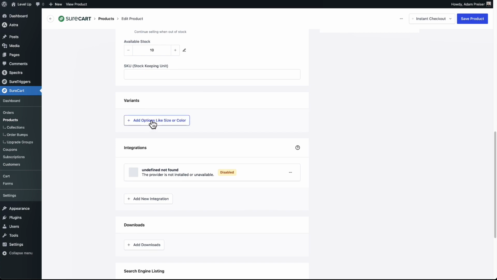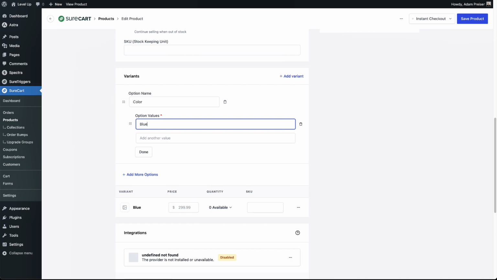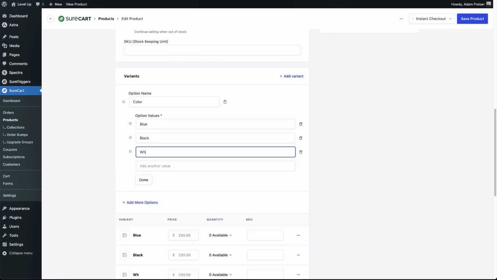So I'm going to click on this button here to add my first variant. And we want to give the option a name, and this is what shows on the front end. So I will first have it be for color. So I'll type color, just like that. And then I'll click here where it says option value, and I'll start entering in the color options that are available. So I can enter in blue. And as I started typing in, a line revealed underneath it to enter a second value. And I'll choose that, and I'll choose black, and let's choose one more color, and let's call this one white. There we go. Now I'm done setting the color options.